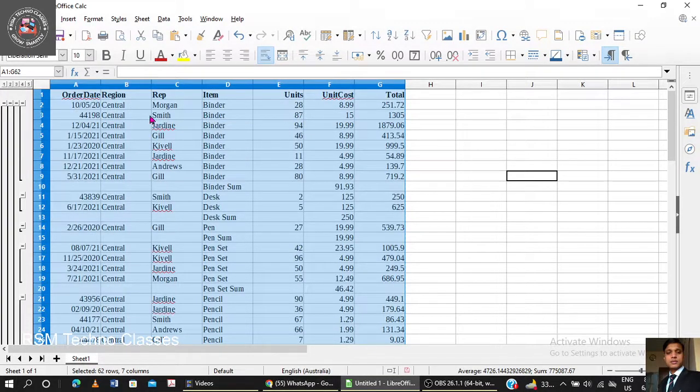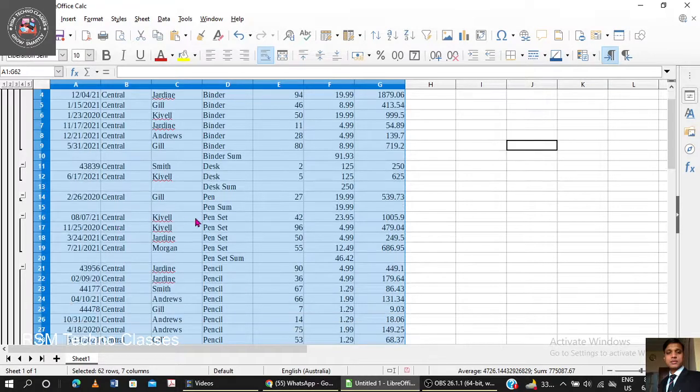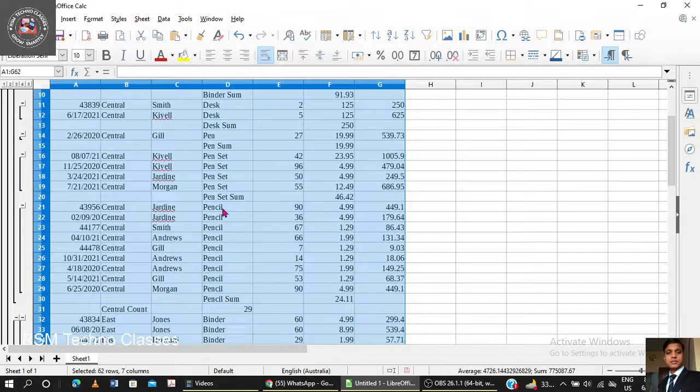Now I'm going to click OK, and now you may see the difference, the separation of the data here. You may see all the data for the region Central, all the data having Central is separated under Central. For Central, all the items, binder sum is there, unit cost is there, and then Central for desk, for pen, for pen set, for pencil.